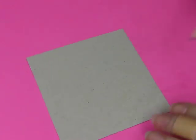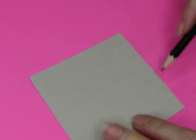Okay, I'm going to put myself a little pencil border. I may erase it at the end. But I just don't want to get too close to the edge. It's just one of my things. I don't like to be at the edge of my tile. Okay.